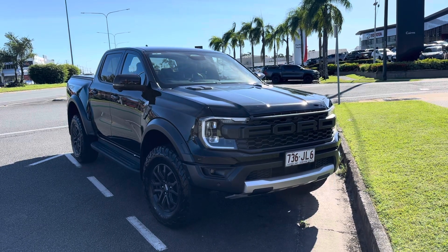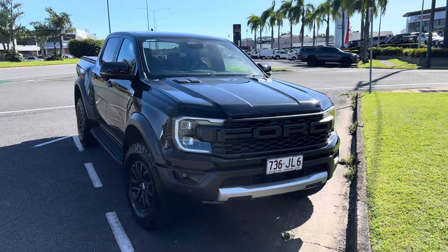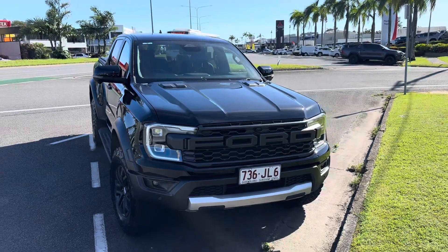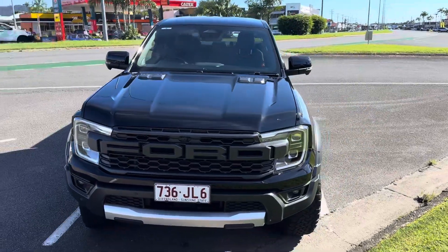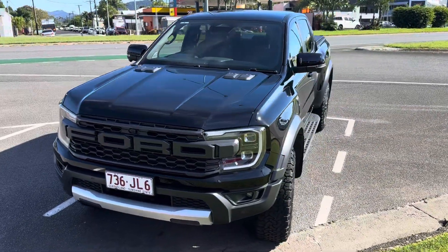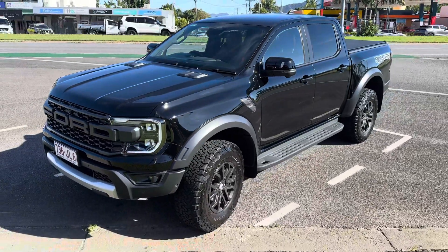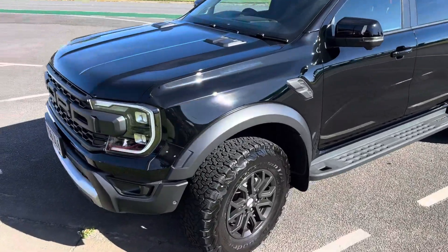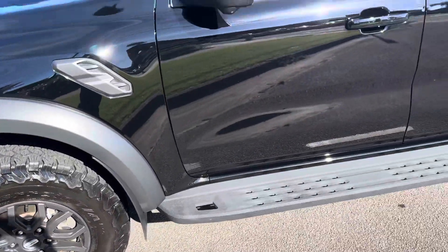Good morning, Reggie again here. As you can see, the Ford Raptors are parked at the front of the yard, ready to go, just waiting for the truck driver to come and collect the vehicle. The vehicle's been detail washed and cleaned, so just giving another walk-around tour of the vehicle before it leaves. I can't promise the vehicle will still be this clean when it gets down to you with the transport, but again all the interior I will show you.